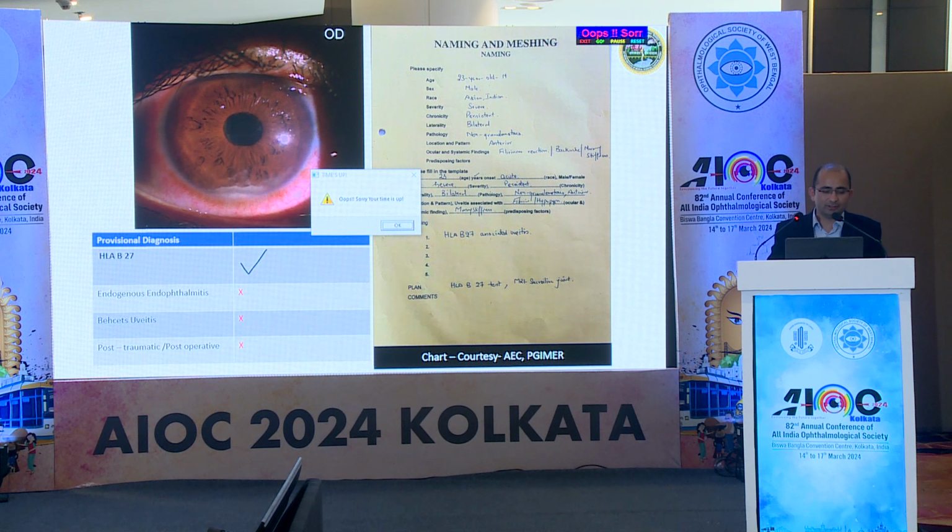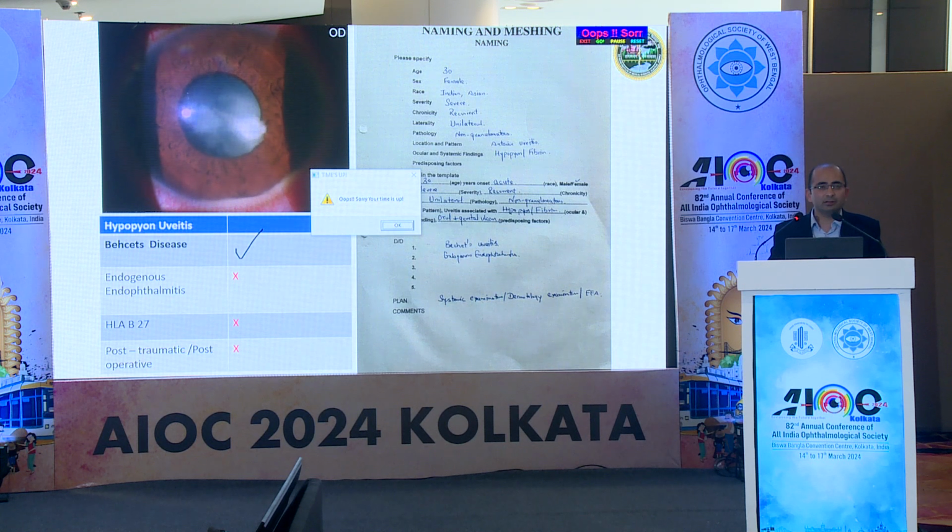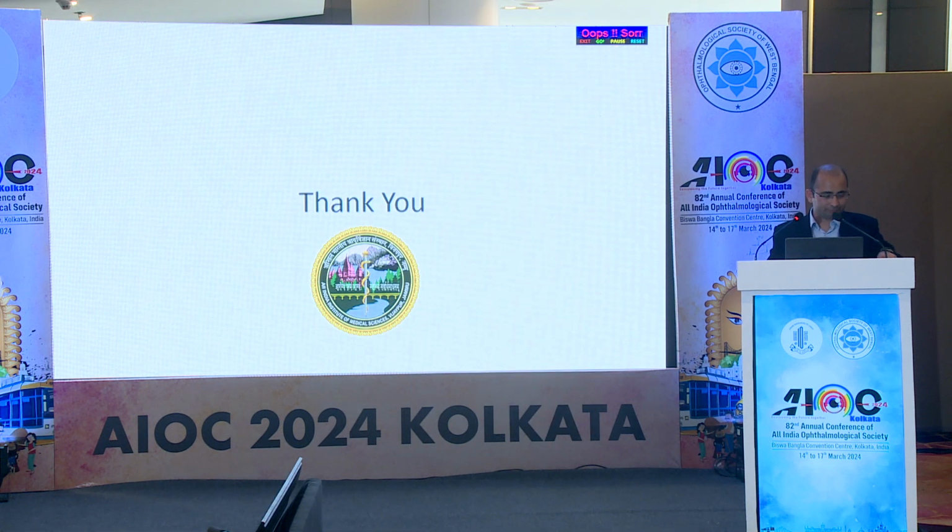And this one turned out to be Behçet's, because as a part of the clinical examination we saw that the hypopyon was mobile, and the patient had a history of oral and genital ulcers also. So history and a good clinical examination will lead us to the diagnosis in most of our cases. Thank you so much.